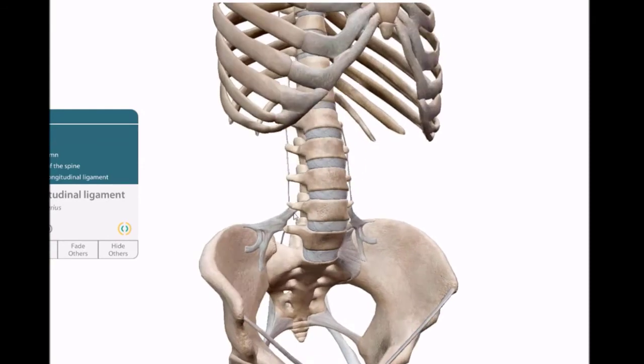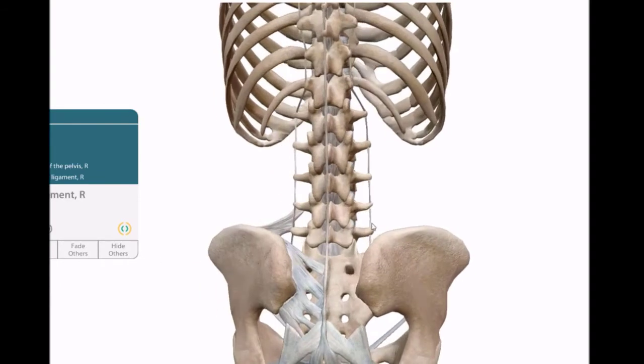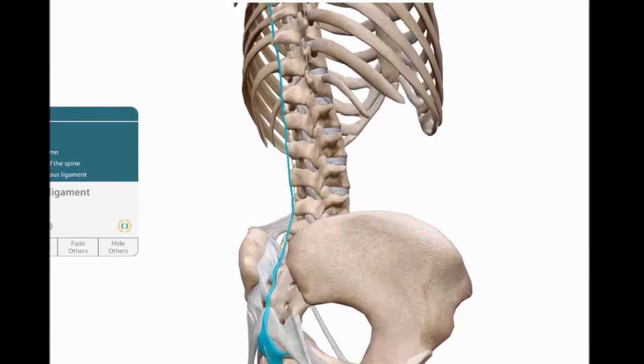Now we'll stay right here in the front so that you can take a look at the ligaments that support the front of the SI joint, the anterior sacroiliac ligament. This ligament provides support. It holds this L4 lumbar vertebra, L5 lumbar vertebra down onto the pelvis. It gives it some force down so things stay nice and stable. Again, these little skinny ligaments are probably more sensory in nature than they are supportive. They're sending more information up to the brain so that the brain can tell where the low back is in space. So we'll get rid of that one. We'll get rid of this one out on the very tip or the very end, supraspinous ligament, but it goes all the way down to give that information up to the brain.